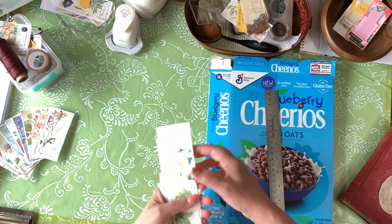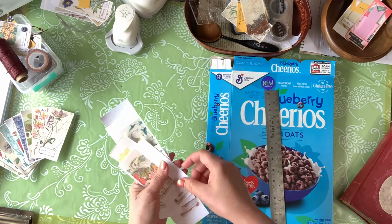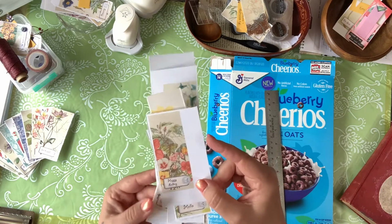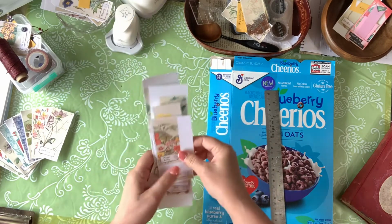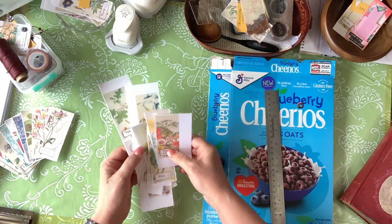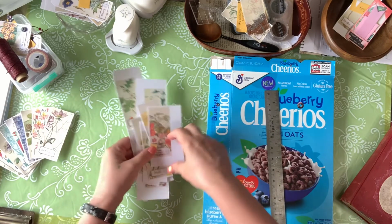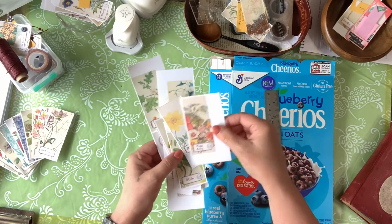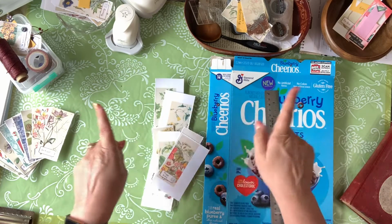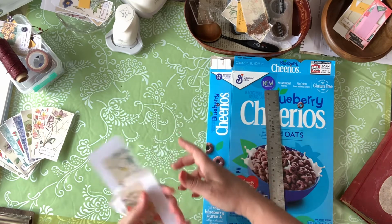Now let me show you what I did with some of the tags to alter them. When my computer printed out these tags, I think it was set on fill the page, and so it stretched out the button on there, and the picture is a little stretched that way. And so it looks a little odd, at least to me.